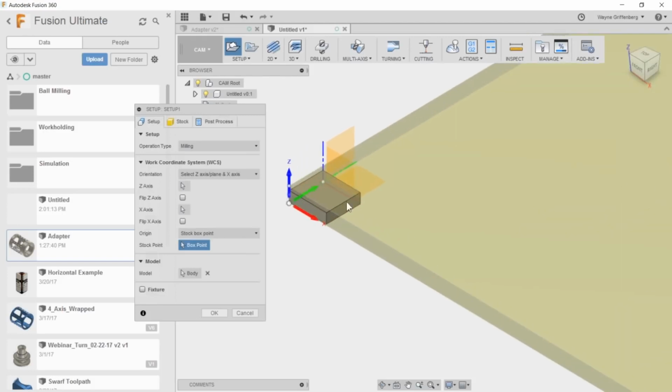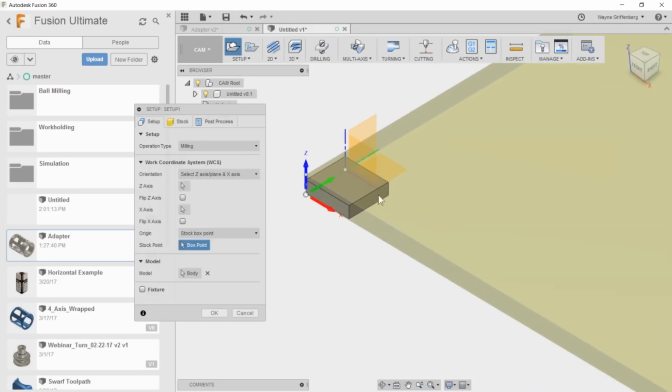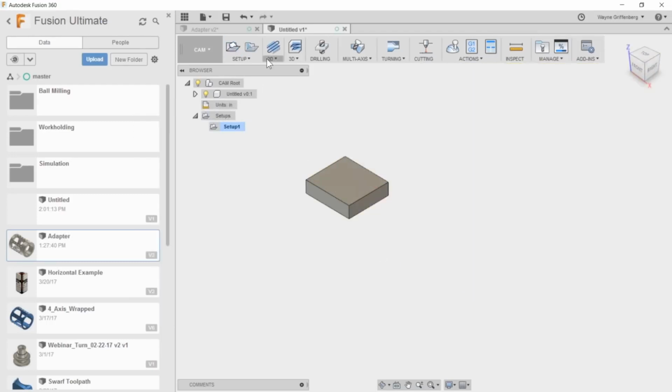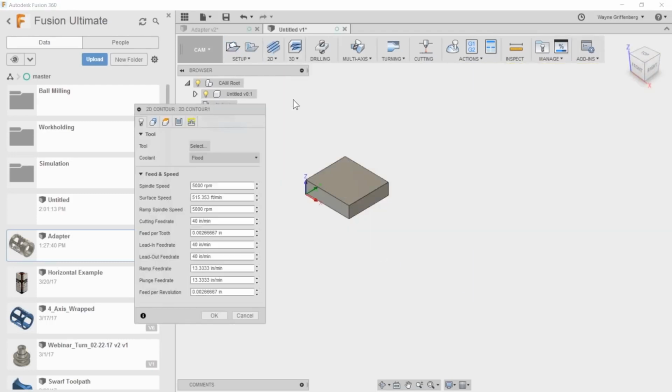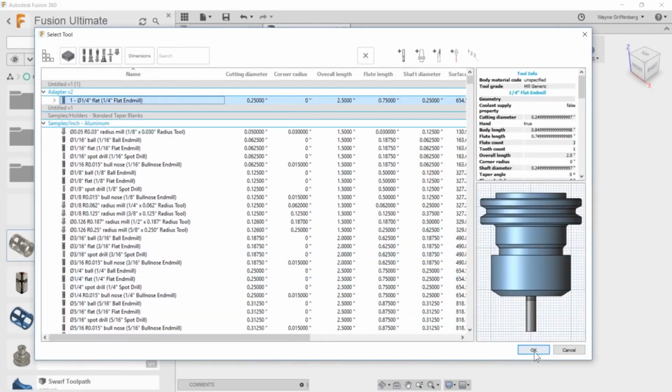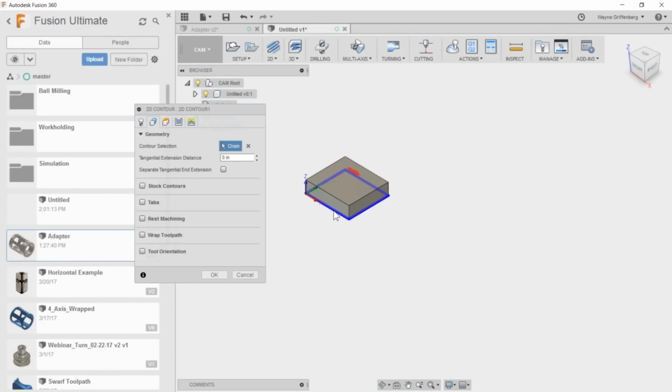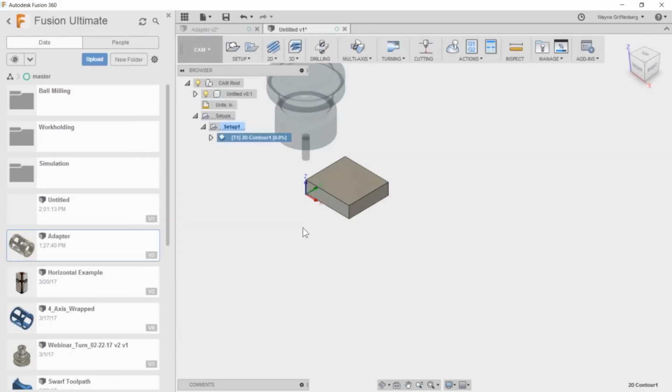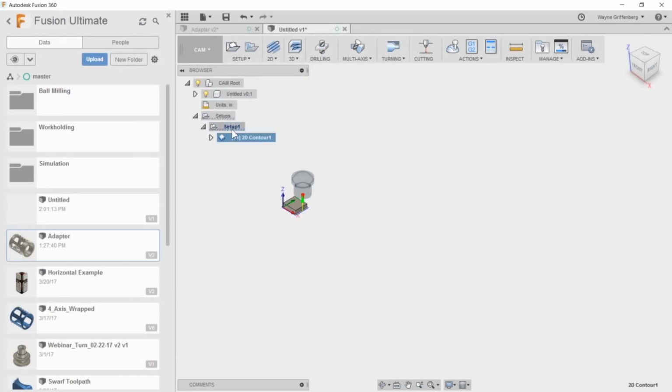And let's say I want to make a bunch of these parts. I want to contour this and then make a pattern of those. So I would simply do a quick 2D contour like this. Let's say I grab a quick tool, grab a 1/4 inch flat, and I'm going to make a contour around this part like that. And now I want to be able to make a whole sheet of those parts.